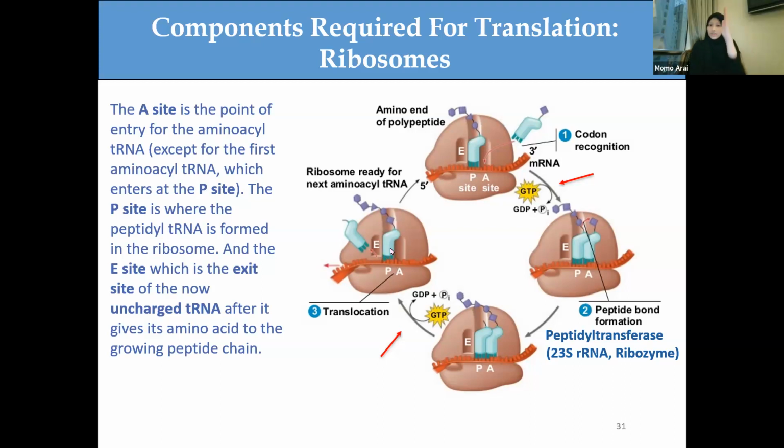So the one on P will always have the amino acid sequence attached to it. And then when another tRNA comes on the A site, the amino acid chain will shift to the tRNA on A site, and then both of these will shift together, and it repeats the whole process again. Is this part clear for everyone? Because this is the main step for the elongation part of translation. Just tell me yes if it's clear. So just so I know. If it's not, ask me. It's okay.